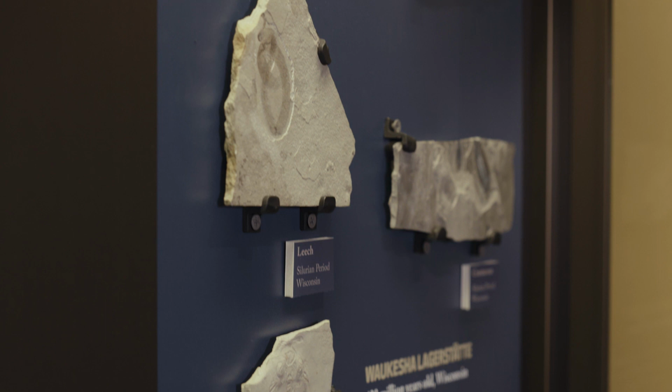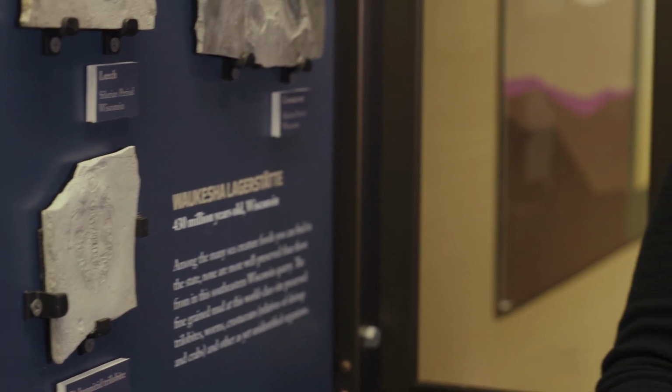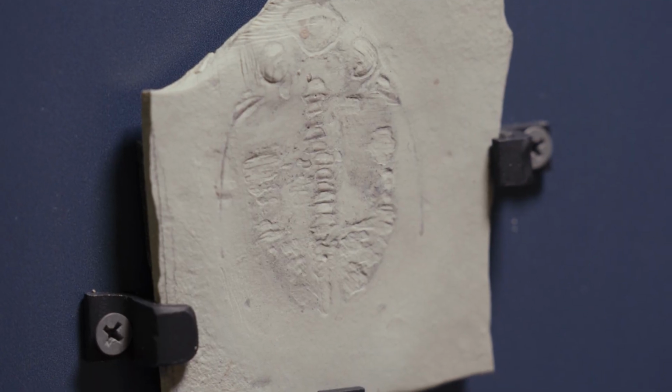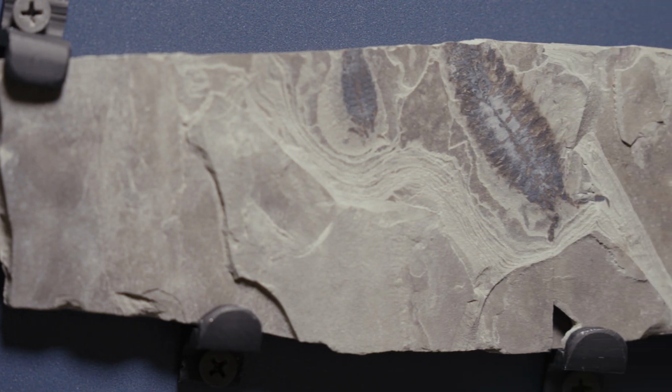The skeletons of dinosaurs and mastodons are dramatic, but on their own, they only tell part of the story. But the truth is that most life on Earth has been composed of soft tissue, and fossils like these, preserved by microbes, help expand our view of our region's prehistoric past. That exceptional preservation shows you soft parts of animals that you otherwise wouldn't see any remnants of whatsoever. And this gives us a much larger picture of what life was like in Wisconsin and the upper Midwest during this period of time.